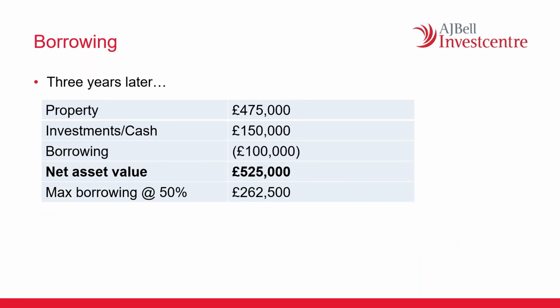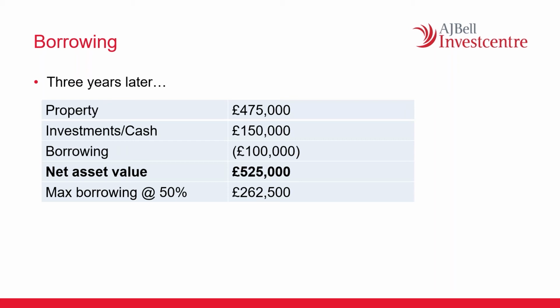Following on from that, 3 years later, if they came back and they wanted to purchase another property, which we do see happening from time to time, we look at what they've got in 3 years' time: their existing property that they already purchased, that is now valued at £475,000. They have got some other investments and cash within the pension fund. There'll have been rent coming in for the 3-year period since they purchased the property. There may also have been contributions coming in, maybe even transfers, whatever, coming in from elsewhere.